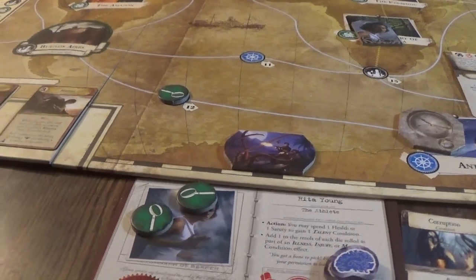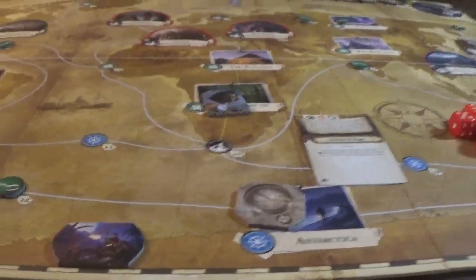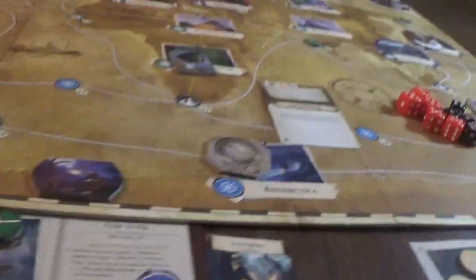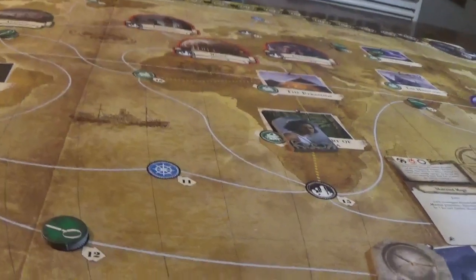Okay, I'm gonna have to discard a possession. I have to get rid of the rifle. He can't lose any more. So that's no good. Okay. And then she can flip this card, recover 1 sanity, then flip the card.